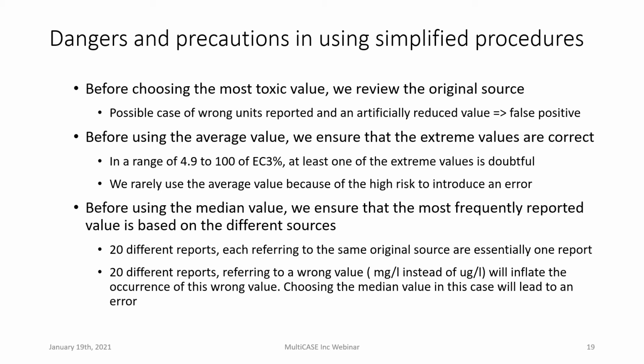The median value has its own caveats. We need to ensure that the most frequently reported values are based on different sources. For example, if you have data and there are multiple reports, like 20 of them, and all refer to the same value, but if we look into those reports, those papers, those databases, each one of them refers to some very old, very original paper which actually has this value. It's good if it is the same value, but in reality, there are not 20 reports, it's only one.